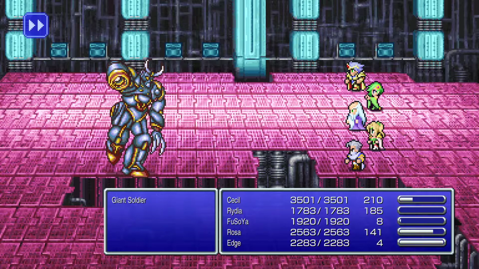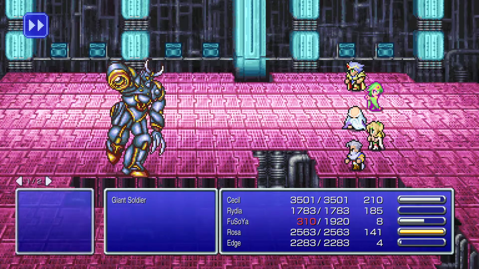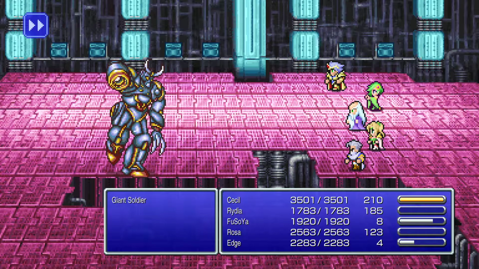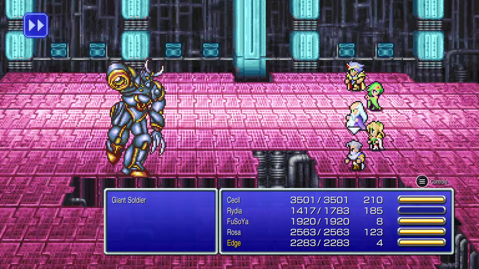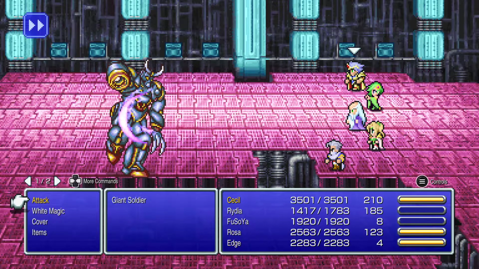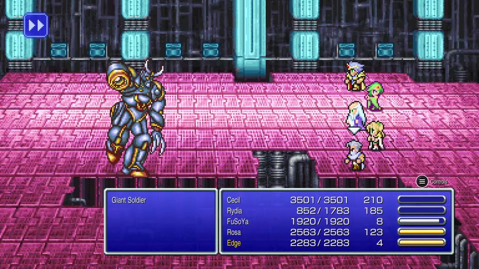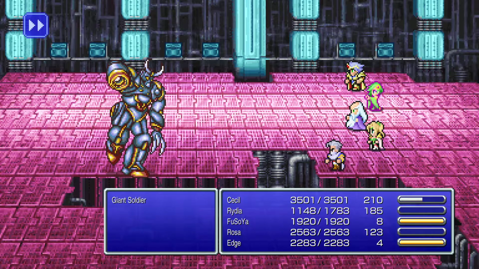It seems the higher level the spell, the longer it takes to cast. Because he cast that thunder way before she casted her Thundaga. What happened to her? Is that what that move does? Her ATB, she's like frozen? Have I never noticed that? Interesting. I don't think I've ever noticed that.